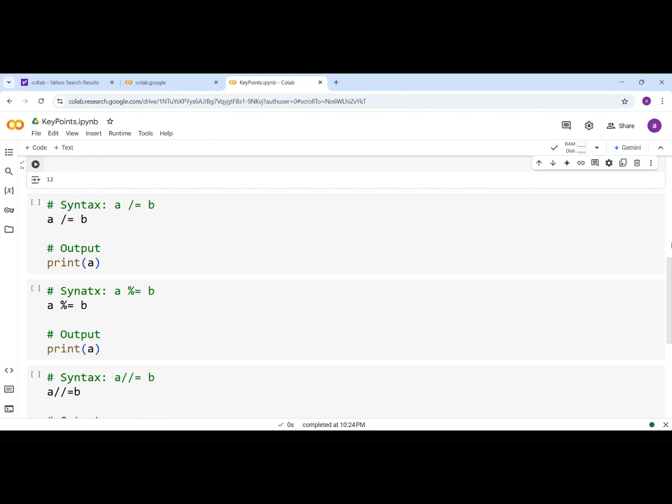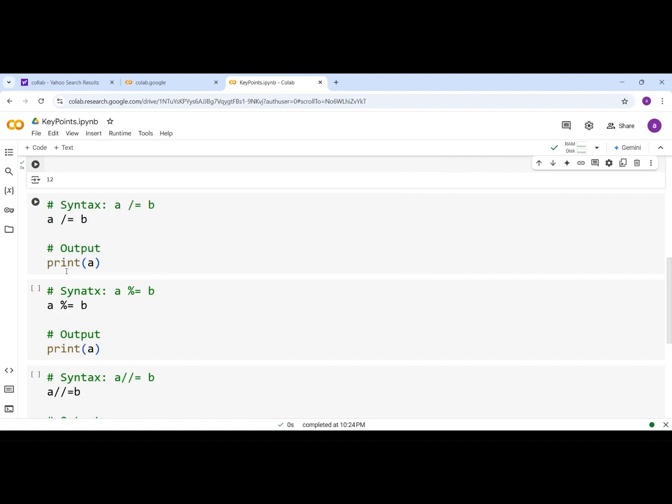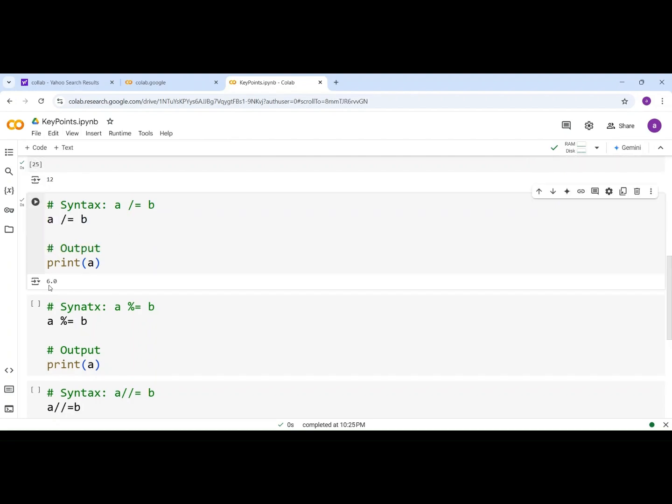Now we have the division assignment operator. Syntax, as you can see. Now let's execute the code. Type print of a, run the code, press the arrow or Control plus Enter. You are going to get an output of 6.